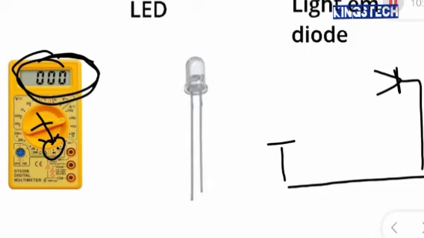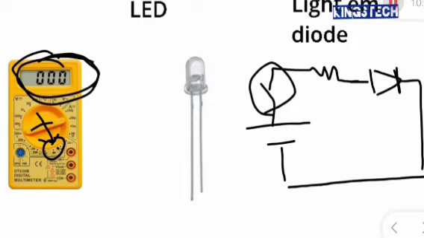I should put a switch, because any circuit you build without a switch is not actually a good circuit. If there should be a problem in the circuit, how will you now put it off? So it's always good you have a switch in your circuit, no matter how small the circuit is.